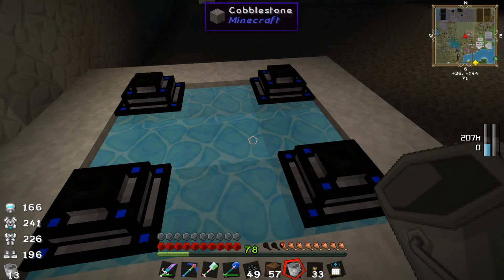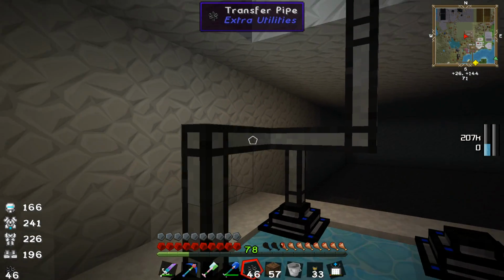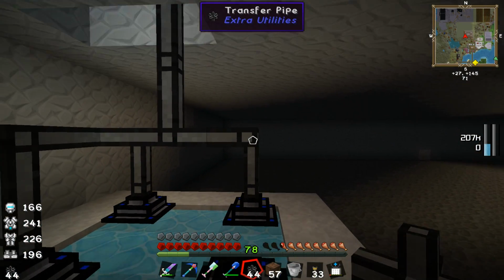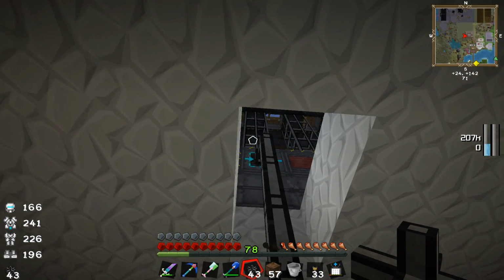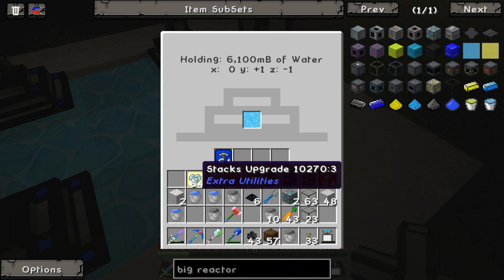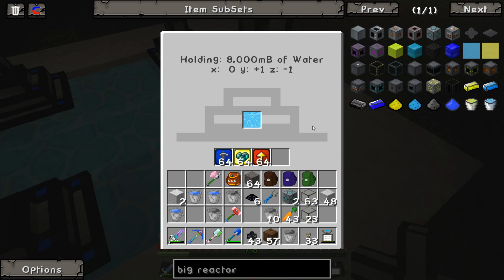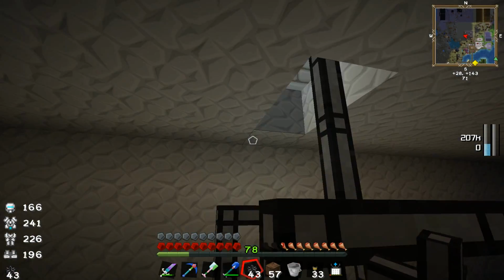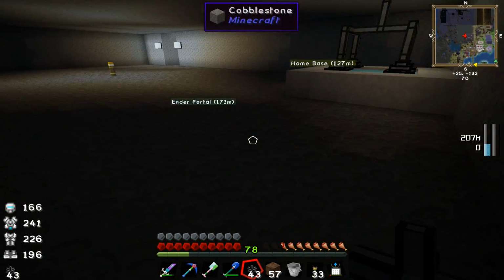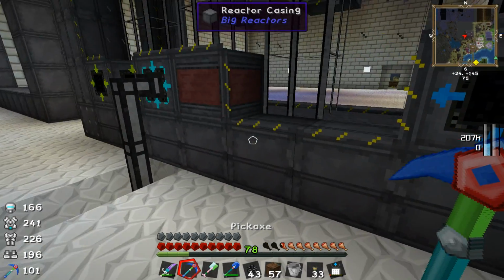Now, as far as I know, that should work. I don't know if it is working or not. Body of water, holding 8 millibuckets of water. Okay, so let's put the upgrades in this thing. I'm going to need a lot more upgrades. But that seems like that's working. I don't really know what to expect, so God only knows. But there should be a source of water in this now.